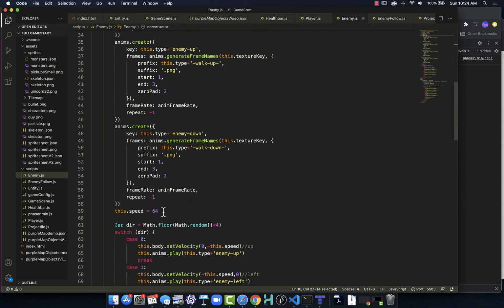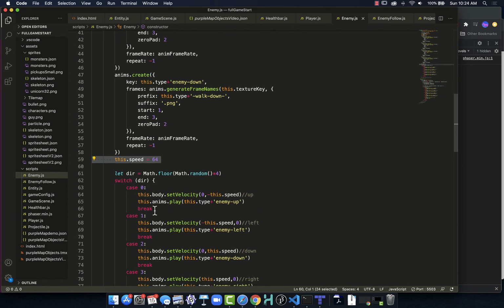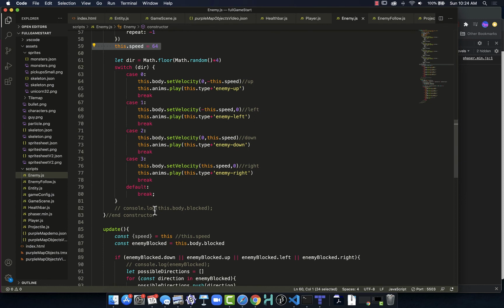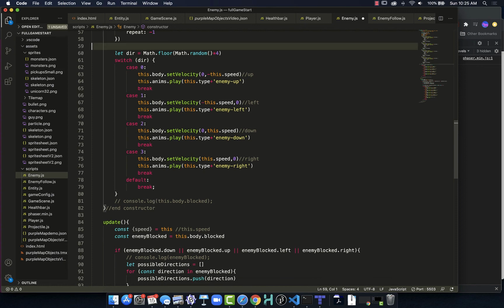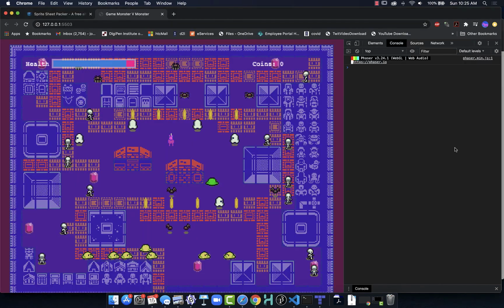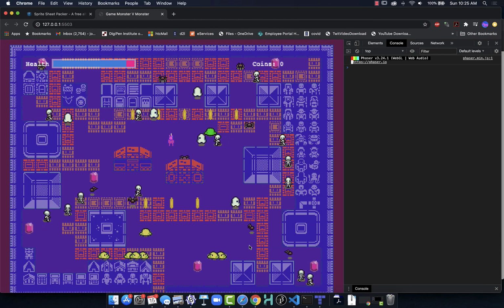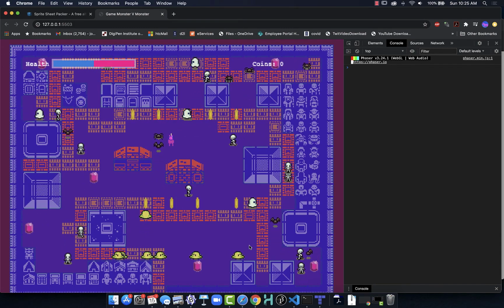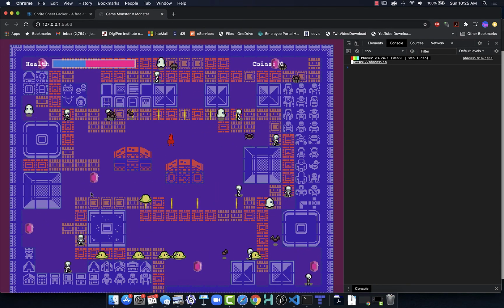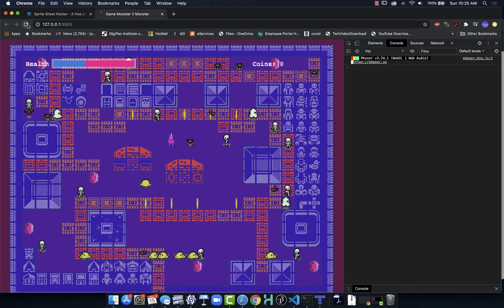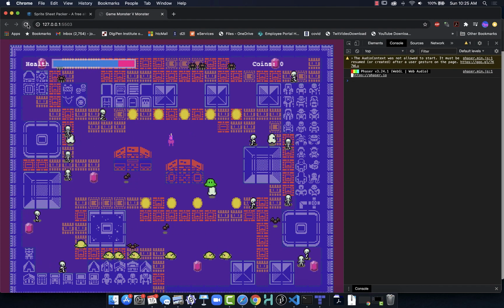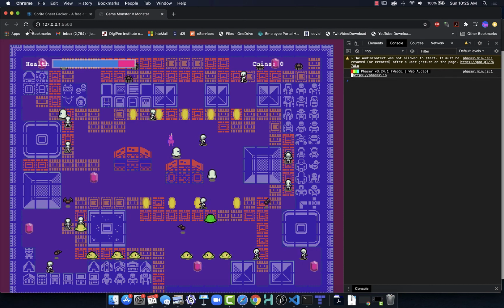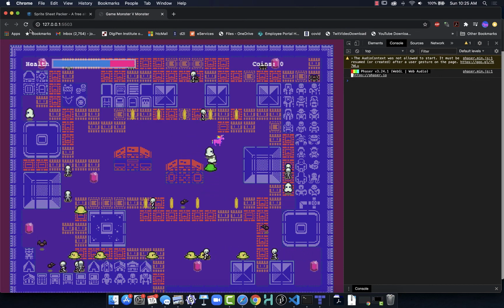So that caused it to change. I believe that was set up at one point just to speed up the whole thing. If we get rid of that statement, we don't even need it. Now when I save this, we'll see that some objects are going faster, some are going slower, and that makes it more appropriate. And now if I refresh everything, I will see there's the chasing one here.